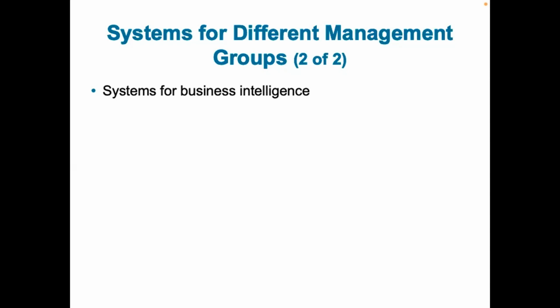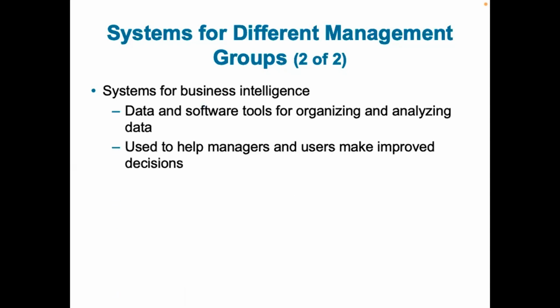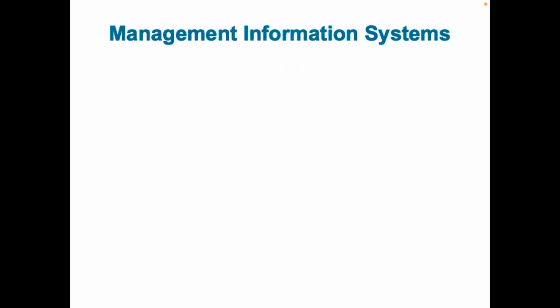So it's slightly different. Okay, now we'll look at these three in detail. Management information systems. We are saying that the people here who would be using a management information system are middle level managers. So to provide reports on the firm's current performance based on data from where? Here, the TPS, okay? To provide answers to routine questions with predefined procedures for answering them. So this guy has the guys here.